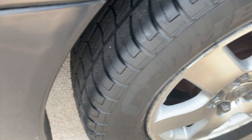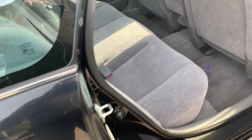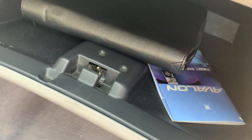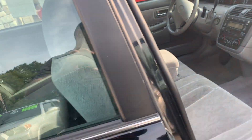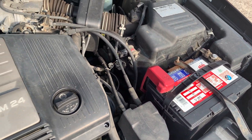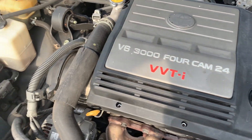Back tire again — great tread. Super clean. These things are very reliable; they've got a well-known history, these old Toyotas. It still has the owner's book, the original owner's manual in there. It does have side airbags. Looking under the hood, it's got a V6. Looks like an almost brand new battery in it. It's also even got some notes on things that have been done under the engine and the date that they were done.